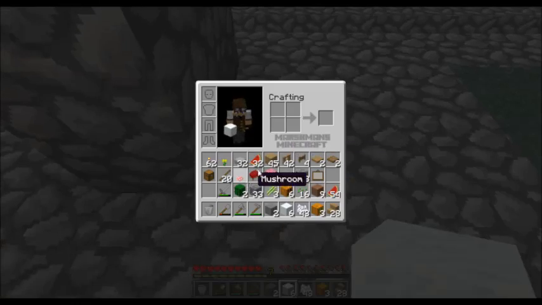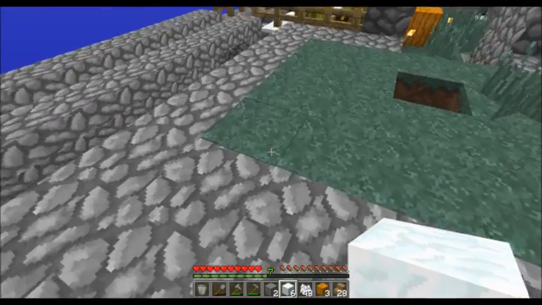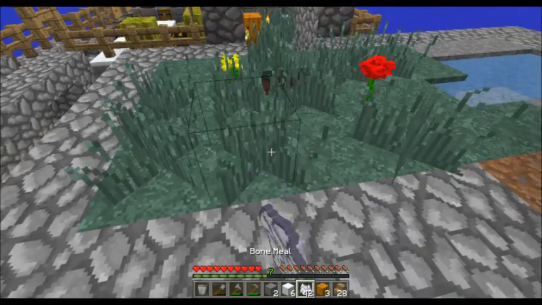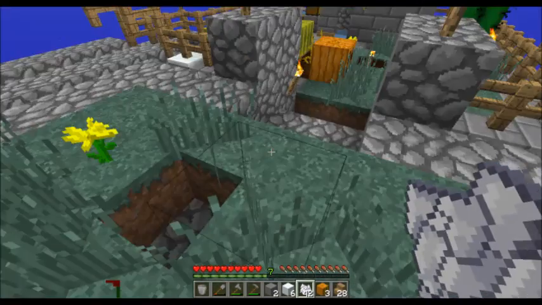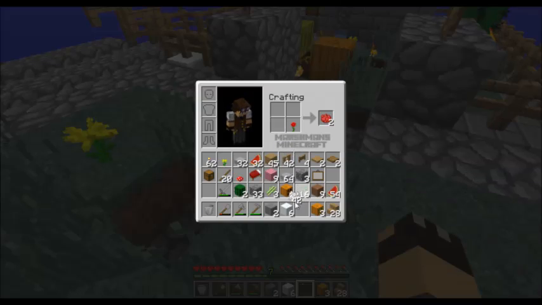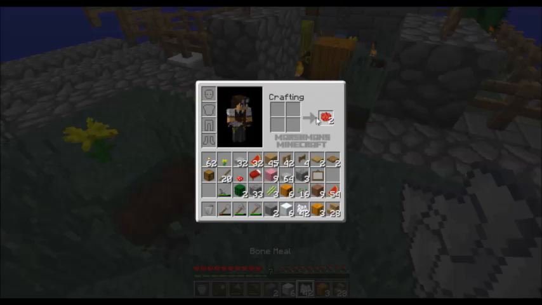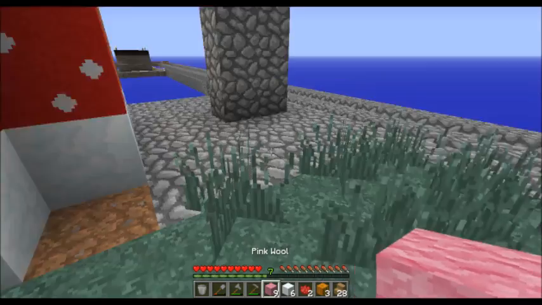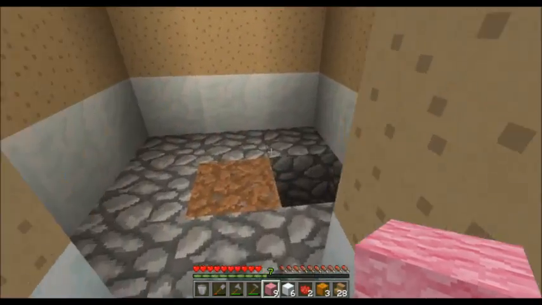Also, I made some pink wool, which you do by getting some bone meal, which we have in our inventory, spamming the ground, getting a red flower. That was lucky because they don't come up as often as the yellow ones. Red flower gives you red dye. Put it with some bone meal, pink dye. Put pink dye with wool and you get pink wool. There you go. Sorry I'm not showing you it happening. That's as near as you're going to get.